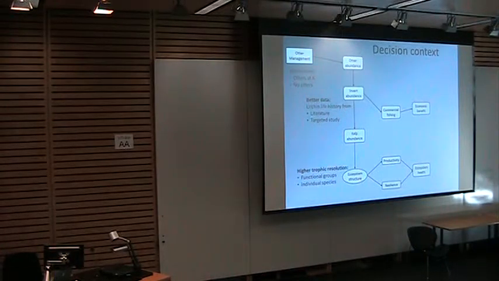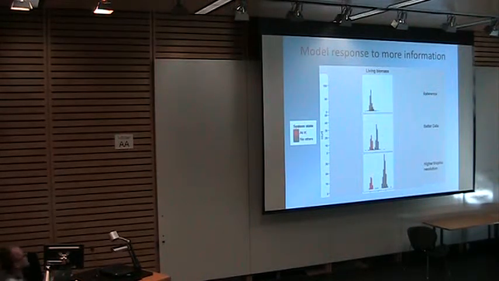I'm also going to show you the results of a structural change by increasing the trophic resolution of the model. I did this in that Ecopath tool that they work on the third floor. The structural change that I applied was changing a functional group and pulling out some individual species. Functional groups are collections of animals that function roughly the same way in a trophic system. So you might have invertebrates or forage fish as a functional group that collect the relevant species in them. So I'm going to show you the results of a change in the data, and a change in the trophic structure. Okay, and this is what that's going to look like.